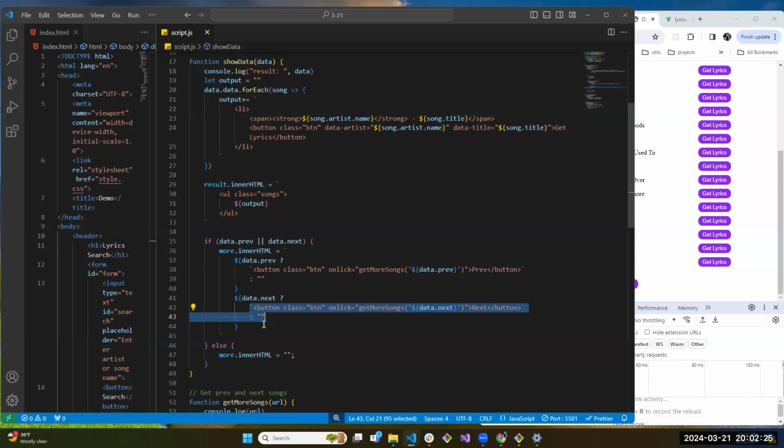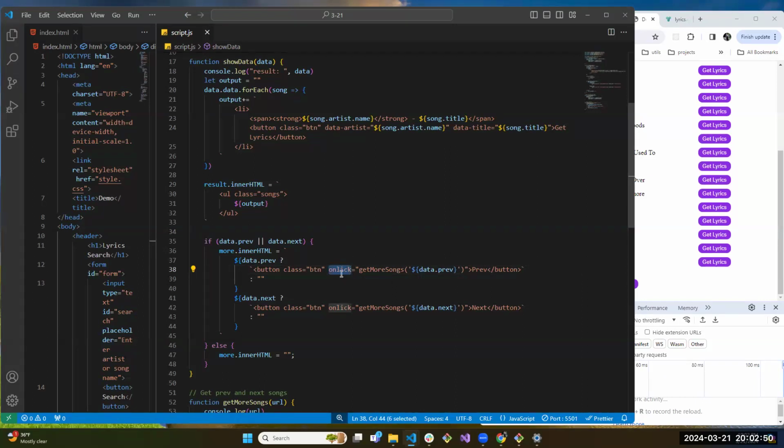I really had the same problem. I don't know. This on click doesn't call the function. I don't know why. I tried to use window dot name of function, and after that it worked. But this looks like it doesn't call the function. It should call it though.